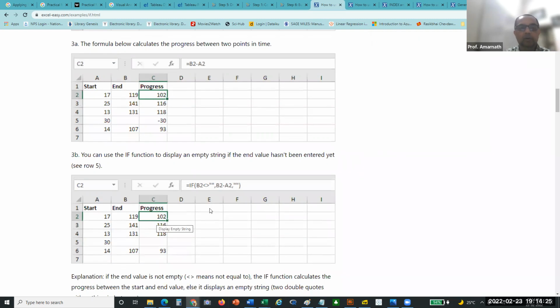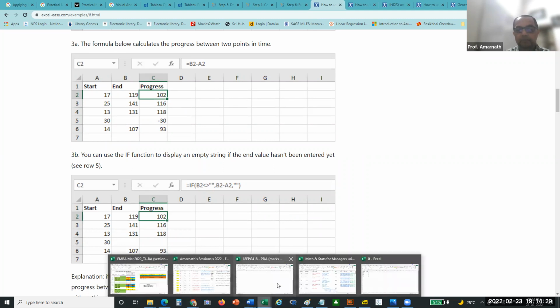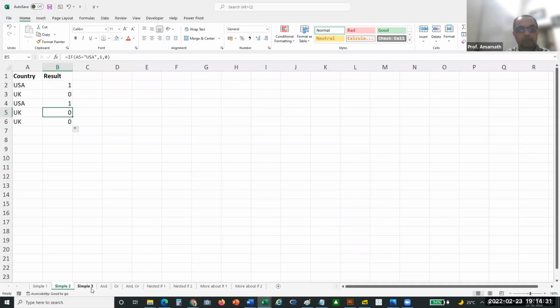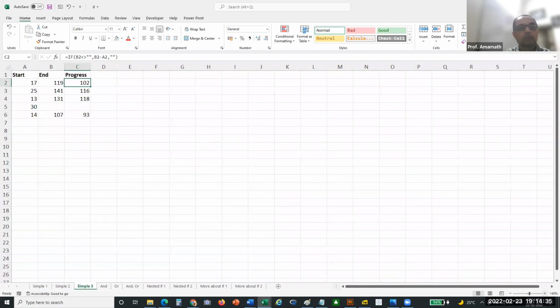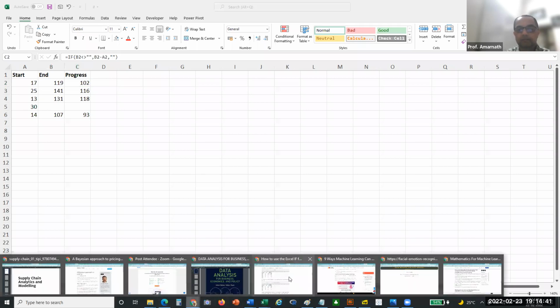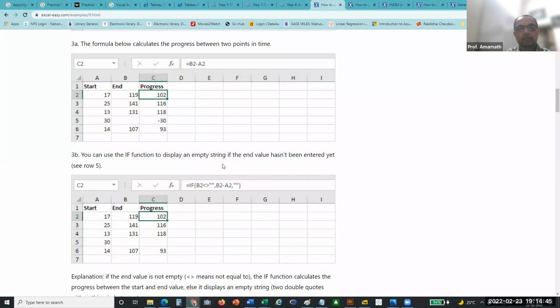So in the formula, we try to put it, of course. If I put it as he mentions, equal to B2 minus A2, we get this answer.